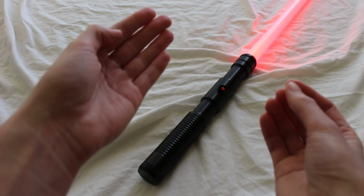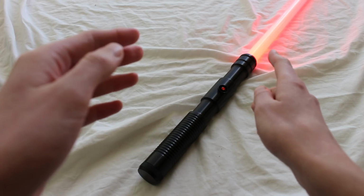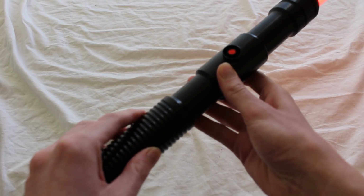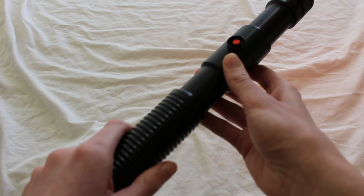This is an Ultrasabers Dark Sentinel V4, and it has a guarded switch and a blazing red blade. So this is definitely a full-size saber. This is a two-handed saber. It's 12.375 inches long and 1.45 inches wide at the widest part.